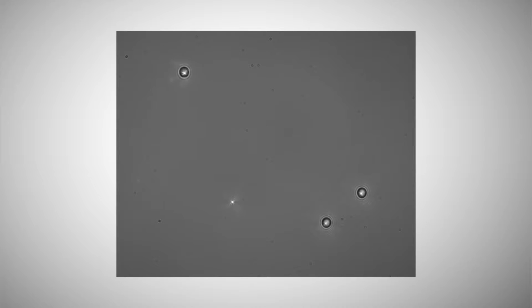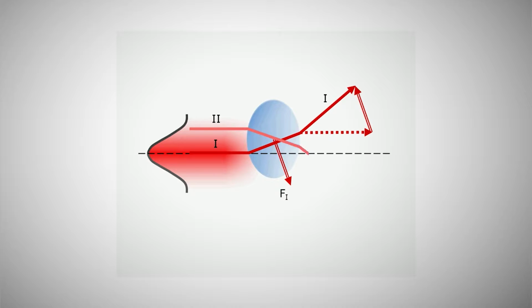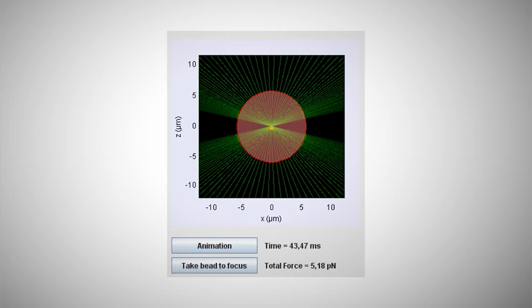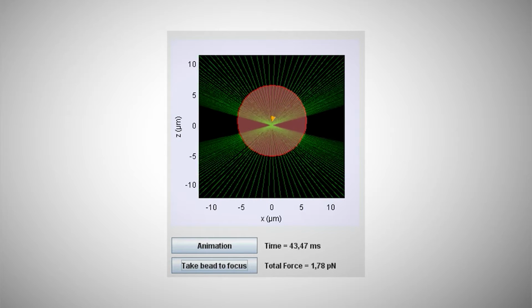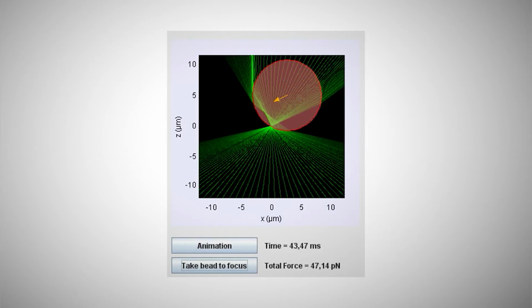It is easy to explain how optical tweezers work by means of ray optics. The incoming rays change their direction when interacting with the particle and therefore change their linear momentum. By Newton's laws, the change in momentum is transferred to the particle in terms of a force. If we consider all rays, we can see that the particle is stably trapped close to the laser focus, as long as the incoming beam has a high numerical aperture.